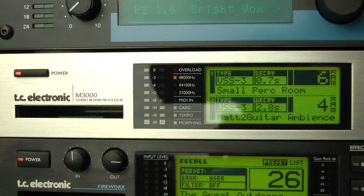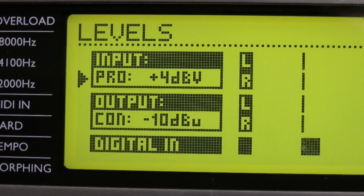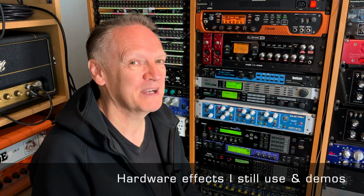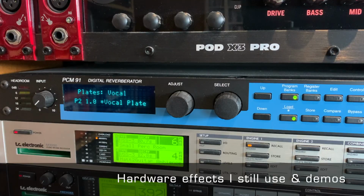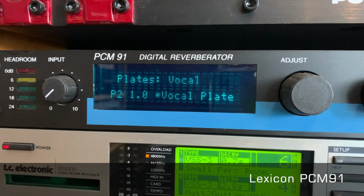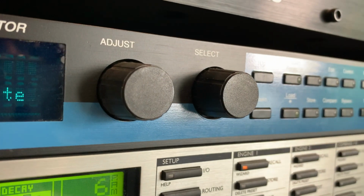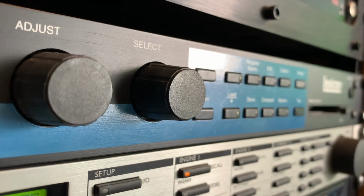You remember using a particular device and a particular program on a recording that you really like and you want to use it again. So let's begin by talking about the Lexicon PCM91. This is the reverb that I always wanted. Well, perhaps I would have preferred to have had a 480 or 960, but those devices are overkill for a home studio. So the PCM series is the middle ground between the budget processors and the high end.